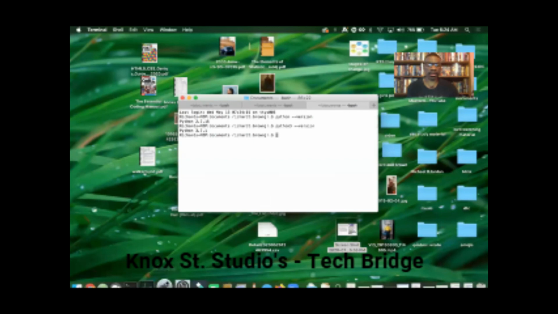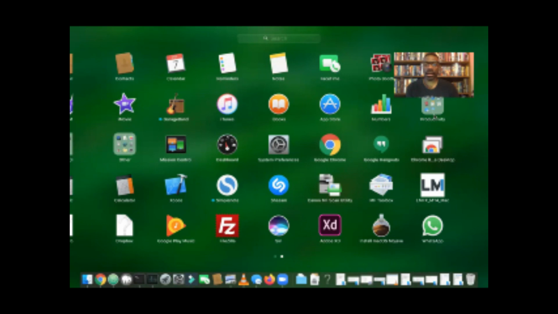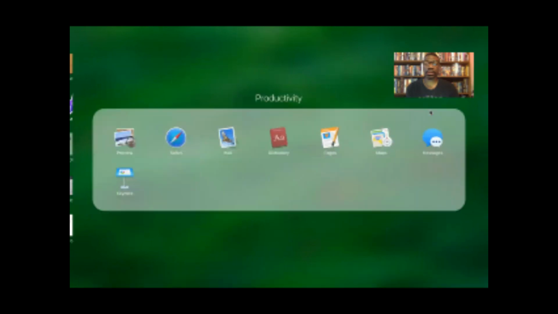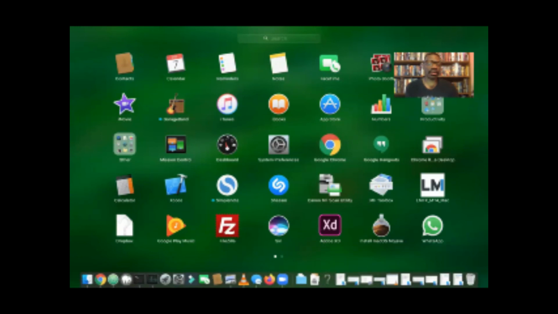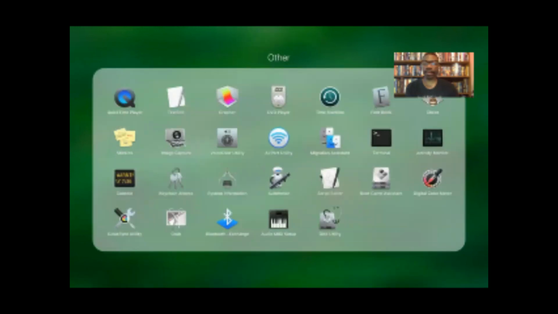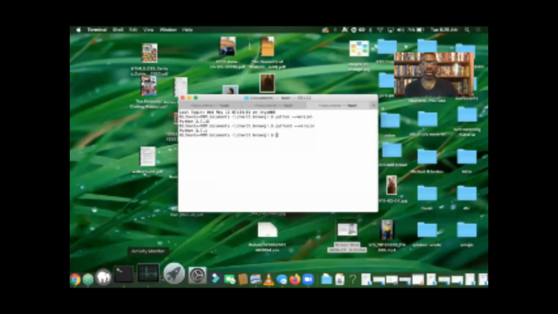Let's see if I see it. It's there, I just don't know where. I'll have to remember where it is. I've had it in my dock so long. I stuck it in under other, right? But if you do a search and type terminal, it'll pop up. Now, because I use it so often, I pulled it down to be a quick access down here.